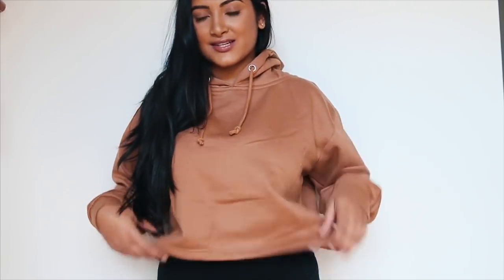Next I have a nude cropped sweatshirt. I was planning on getting a nude sweatshirt from Forever 21 and just chopping it up myself, and I can still do that with this because it is kind of a long crop. But I think it's super cute especially to wear with high-waisted leggings like I am today. Plus the inside is actually really soft and it's pretty thick so it could definitely keep you warm.